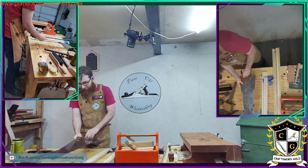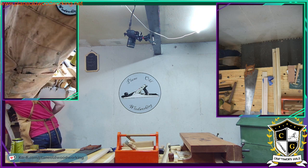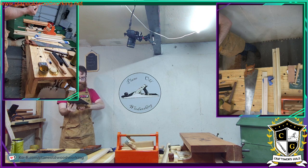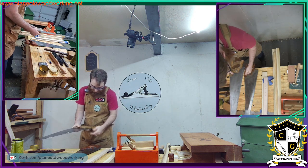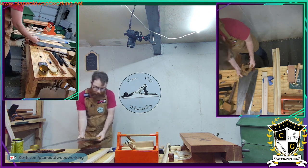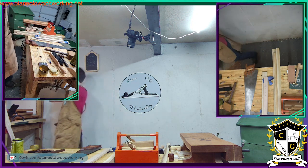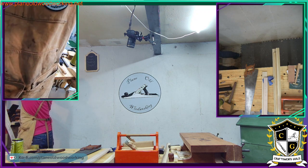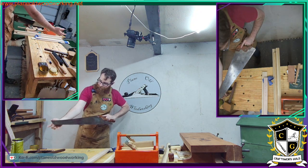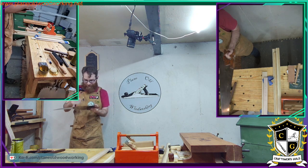It is not. It is an Atkins saw. And to give you an idea, here is my Distin. It is 8 TPI. So we're only gaining 3 TPI, but look at the difference in how big the teeth are. These teeth are going to remove material like a demon. So when I start breaking down boards, I'm probably going to grab this guy first. And it's got a lot of life left in it with that thick of a plate. It's got more life left in it than my Distins. And my Distins are modern.